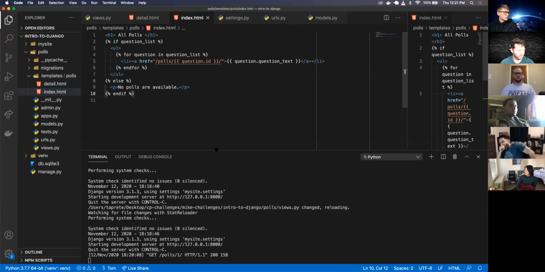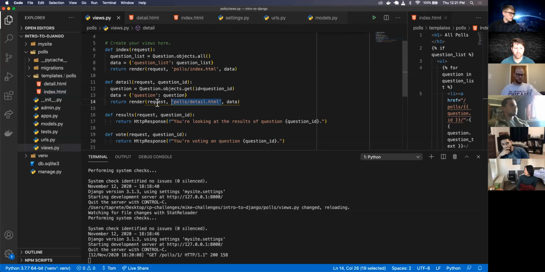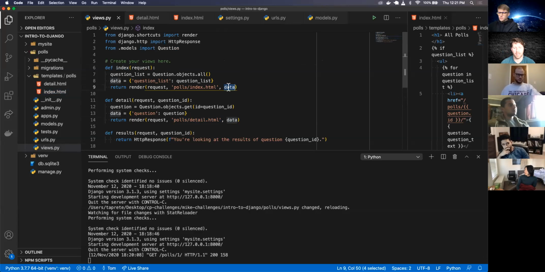Hey, Tom, in the views file, that render method, is it always just looking for a single dictionary being passed in at the end, like where you have data? So anything that you want to pass in, you have to make it into a dictionary. So if I had more than just question list, a bunch of other stuff, I have to make sure it's all inside a dictionary and pass that dictionary in. Yep. That's essentially just passing the variables. You're putting your variables in there, and that's how you transfer your variables over.